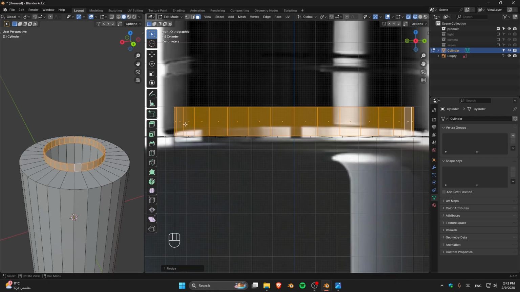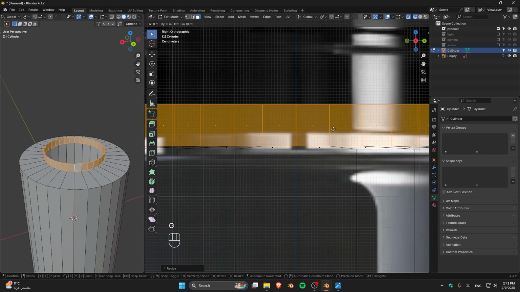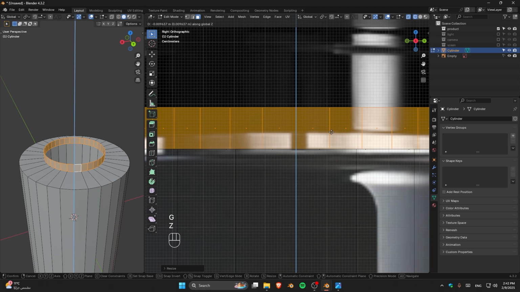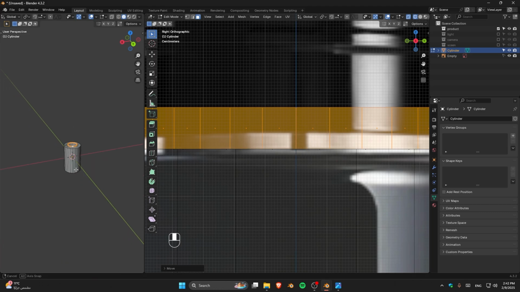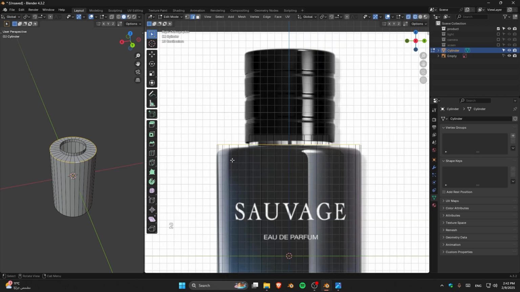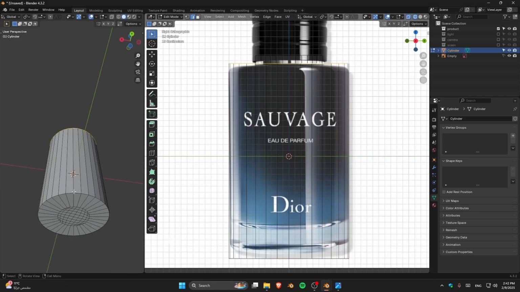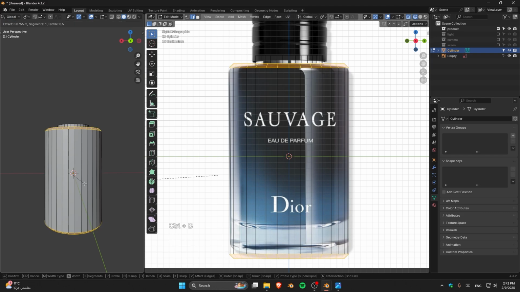Let's make it to this side. G and Z to move it so it aligns perfectly with this line. Let's select those edges, the bottom part, and Control B. Okay, and give it more loops.